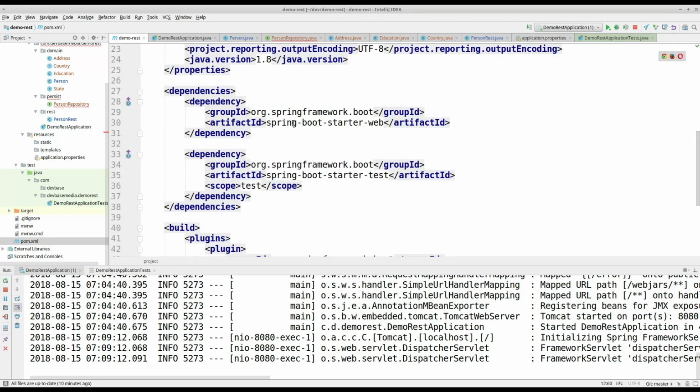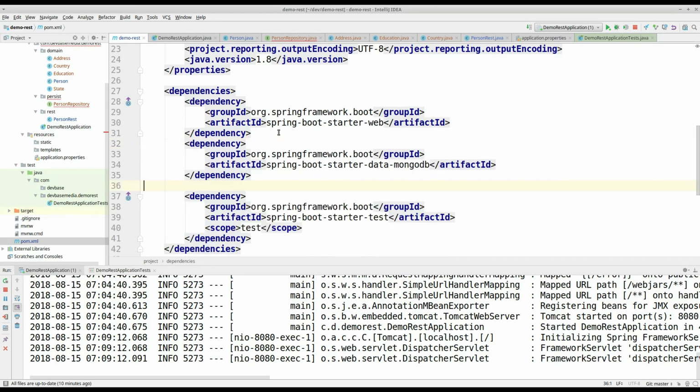And we had the Spring Boot Starter Web, which gave us our embedded Tomcat and all that nice REST endpoint stuff. I'm going to put a dependency in here. So most of these are org Spring Framework Boot group IDs. And the artifact ID is the MongoDB starter. Okay, so again, Spring Boot is a code by convention framework. Just by adding this dependency in, it will know how to configure Mongo.